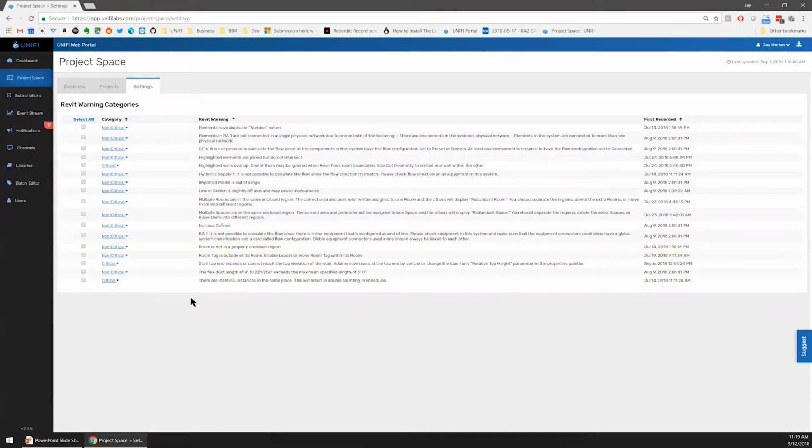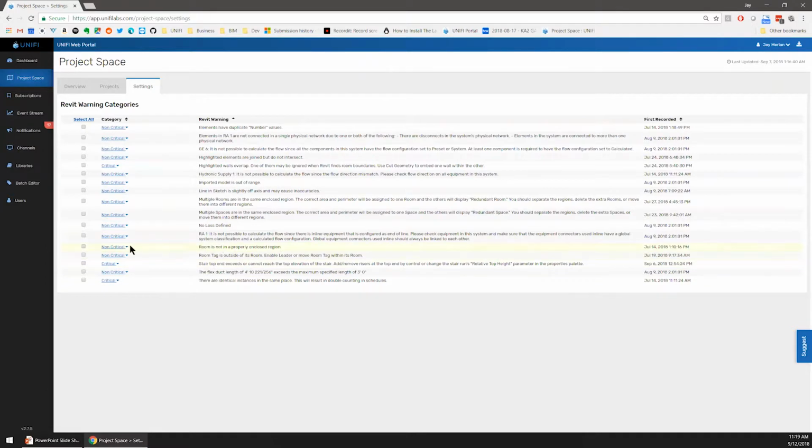You'll see here that once you have implemented Project Analytics on a model, Project Analytics will start gathering all of the Revit warnings that exist within your project. So you can have the capability of categorizing it as critical, non-critical, or you can choose to ignore them.